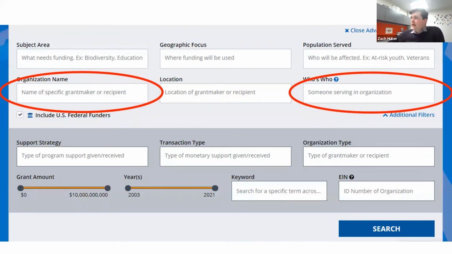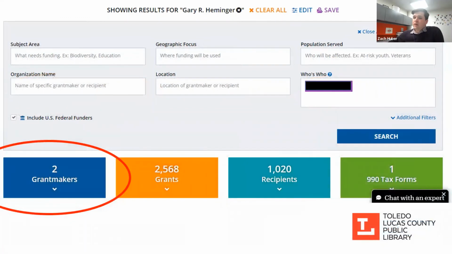So in this example, I typed in the same individual I've been looking at before, the CEO. Of course, I redacted it, but you can see that purple box gets filled in. That means that they're in there. When you type in a name, you get a little drop-down menu of suggestions. You get a pretty good idea pretty quickly if they're in there or not.